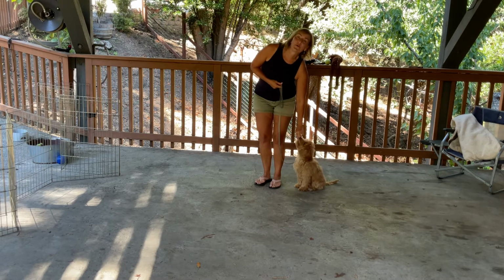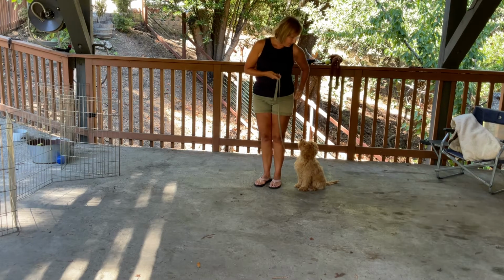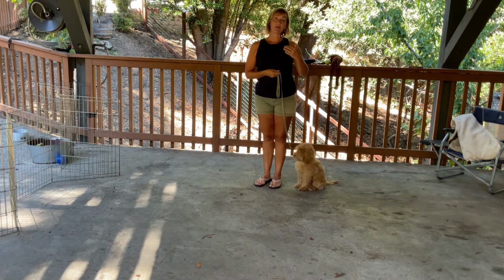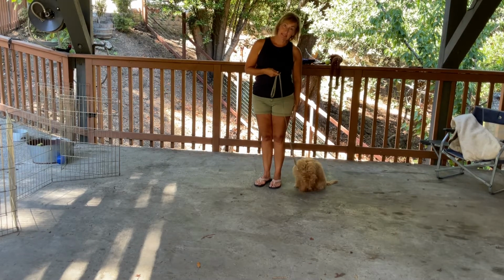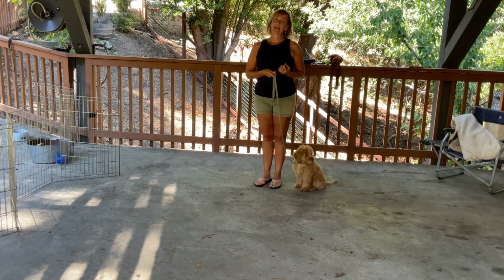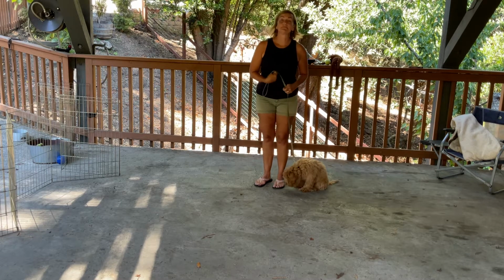Yes. So we work on this in the stationary location for quite some time and make it so rewarding that when we start adding steps, the dog is already conditioned to being at my side and giving me eye contact. And then we start really slowly walking around, adding steps, stopping, having the dog sit. It's a great way to teach leash manners. Way less frustrating than many of the other techniques that I've tried over the years. So how does it work?